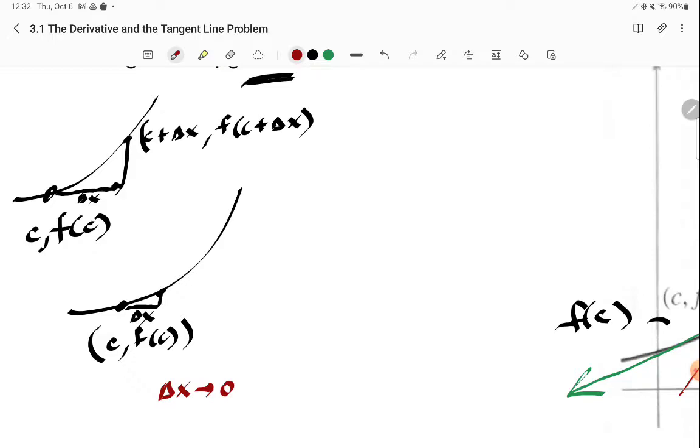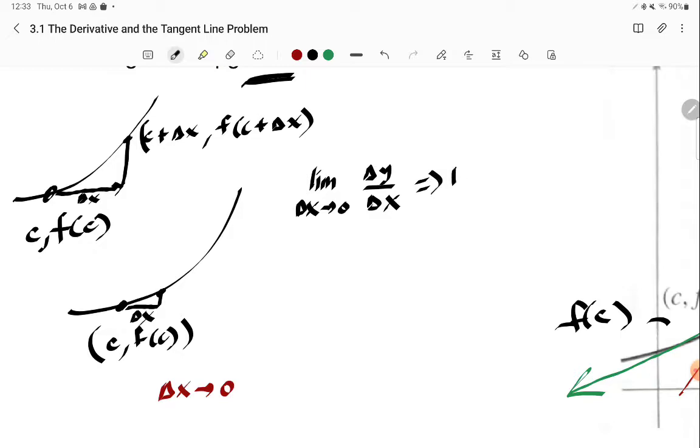We just spent a chapter on limits. So if we were to write what we want to happen as a limit, it would look like this: the limit as the change in x approaches 0. And we want the slope, so we're doing the change in y over the change in x, because that's the slope. Whoops, that's change in x on the bottom. But remember, we can't exactly plug 0 in there.